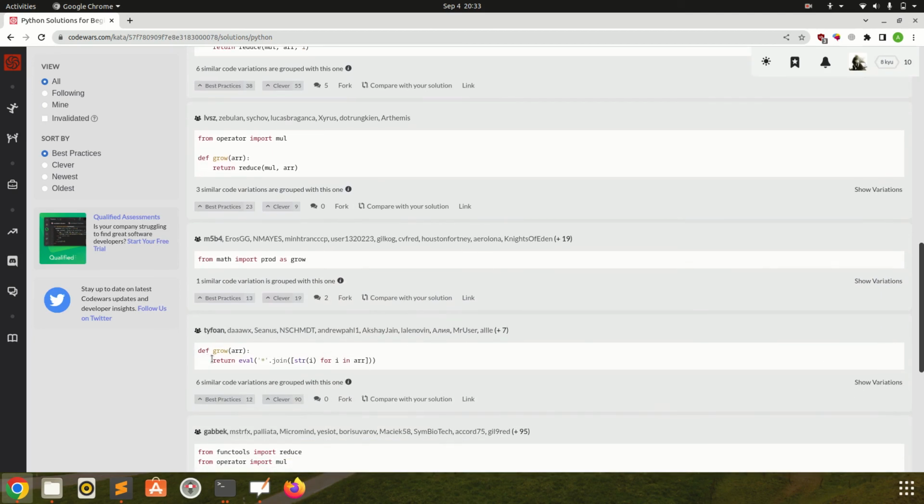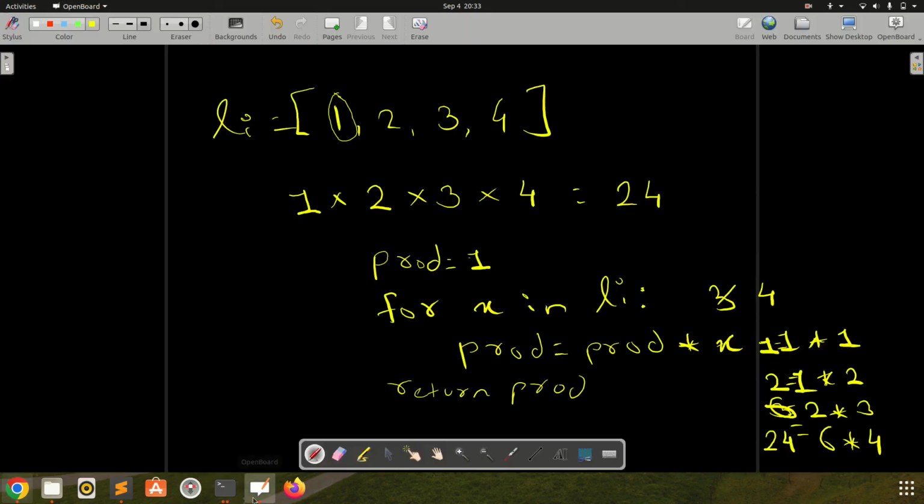Okay, this one is a nice solution. What they have done is they have used the eval function. So basically what is happening? Let us first create an array with values 1, 2, 3, 4.